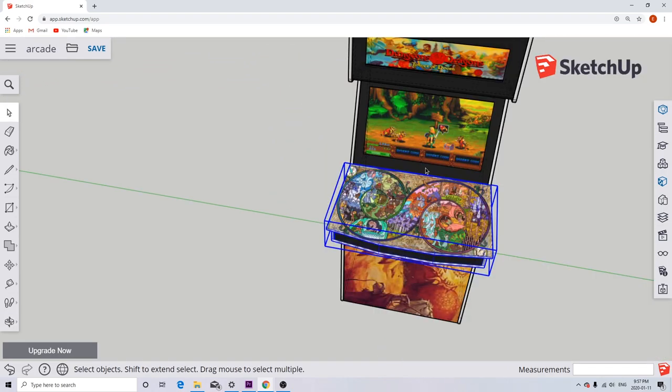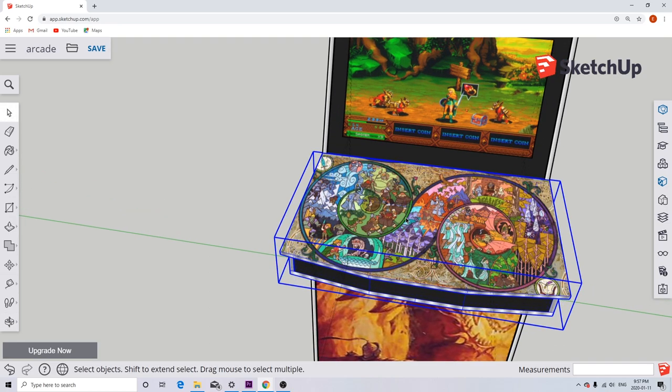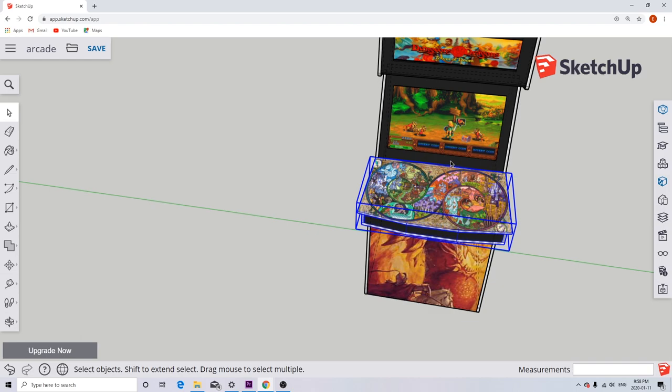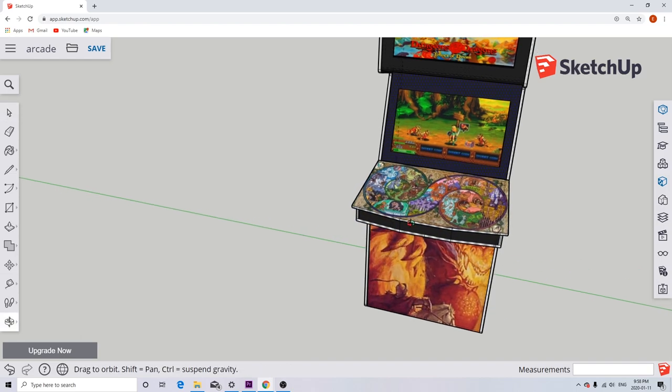Now, another thing that I didn't do is I didn't go into drawing all the control panel buttons and where my trackball is and that. If I was doing this from scratch again, I might do it that way, and the benefit to that would be that I could lay out my graphics a little better and see where I'm not putting a trackball button right in the middle of somebody's head or interrupting what's going on for your different artwork. So that is a positive to drawing it digitally beforehand. So something to think about.